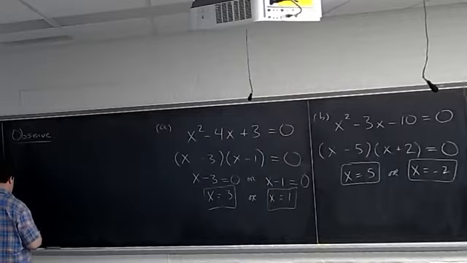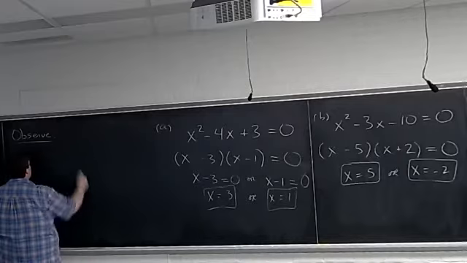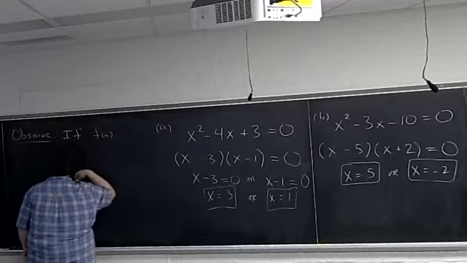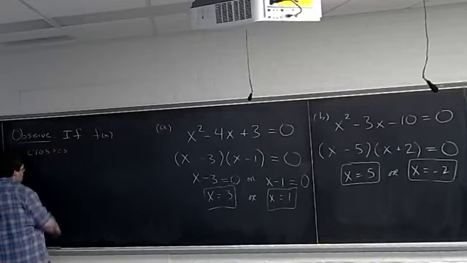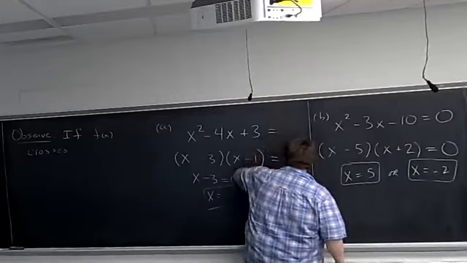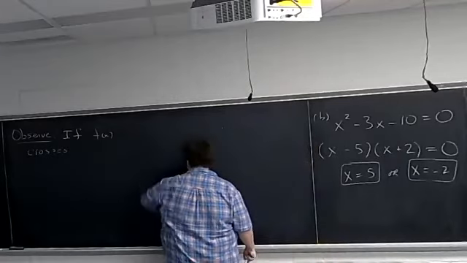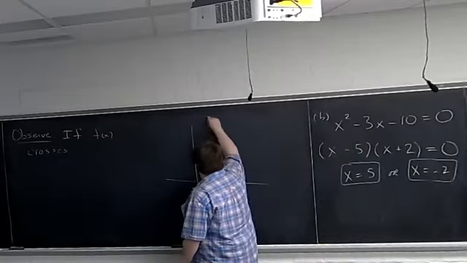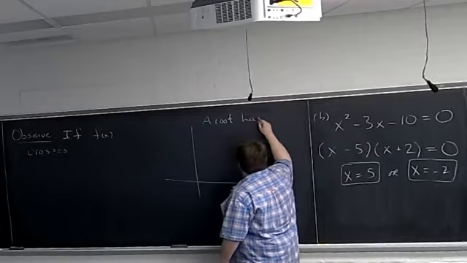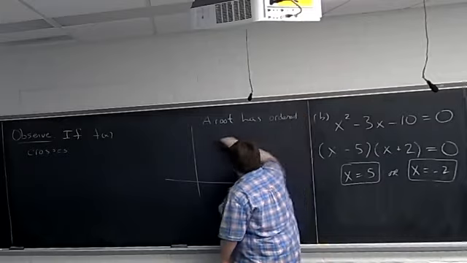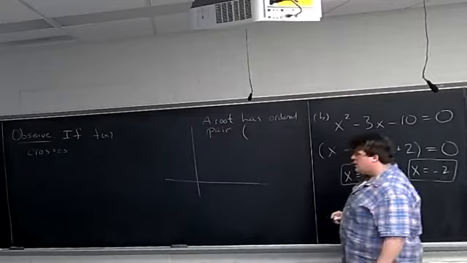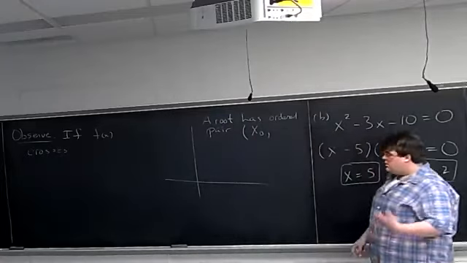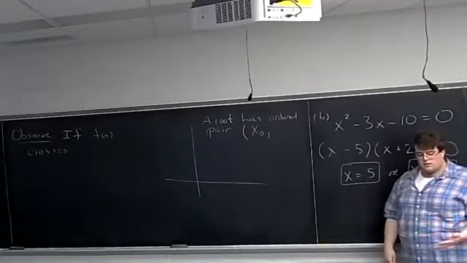How do I want to phrase this? If f of x crosses, so I'm going to write a sentence here, but before doing that sentence, I'm going to draw a graph. So I don't just tell you what we're getting to, let's build up to what we're getting to. What does a root look like? Well, a root in our definition has an ordered pair, x value, y value. The root has x value according to our definition, x zero. But what's the y value from our root definition? It said f of x zero equals zero.